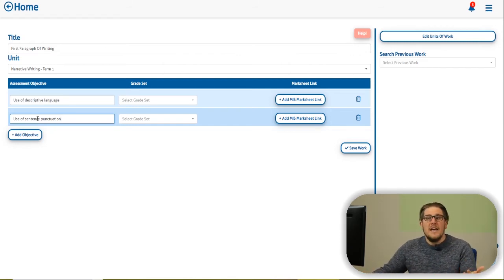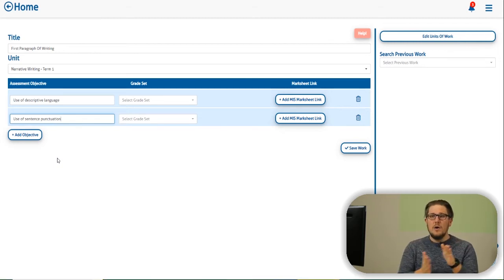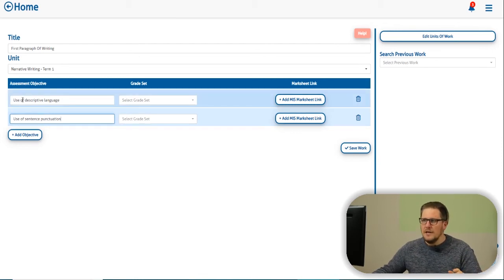This could be a paper that you're marking, a maths paper, and it could just be paper 1. And then your assessment objectives could be question 1, question 2, question 3. It's basically splitting the work up into sections. It could even be, if you're marking a long essay, 5 or 6 pages, it could just be page 1, page 2, page 3. Or if you're in a practical PE lesson, it could be use of space, original movements, whatever it is you're looking for.